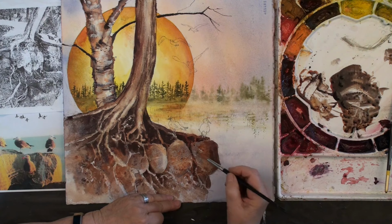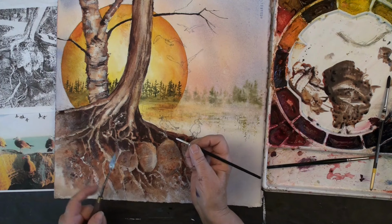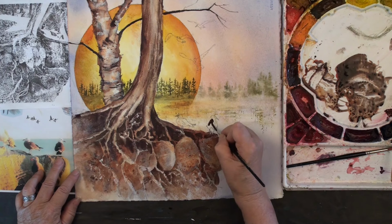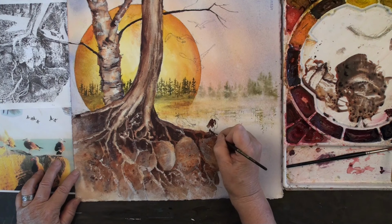And these little birds, oh, they're so cute. I drew them in. I'm glad I thought of this idea. And I'm just going to use my script brush and basically keep them quite dark. So I'm putting just about everything in this dark mixture. And I think it's kind of a good idea to add just a little bit of some real life here. There really are birds that live here. And his little tail is quite dark.